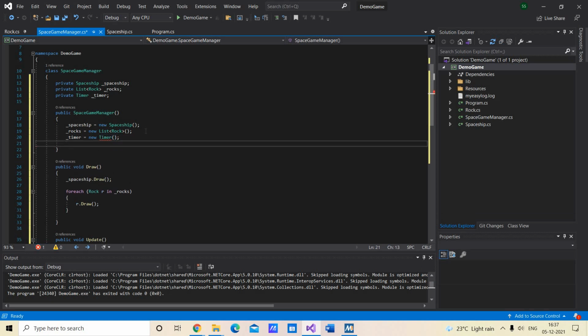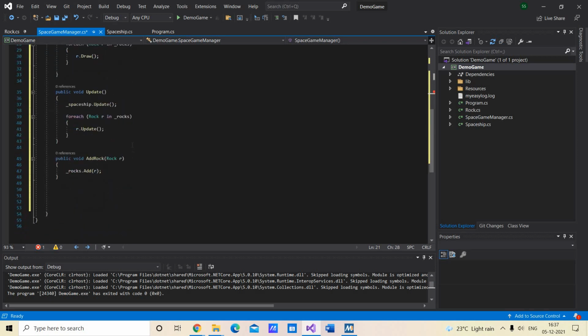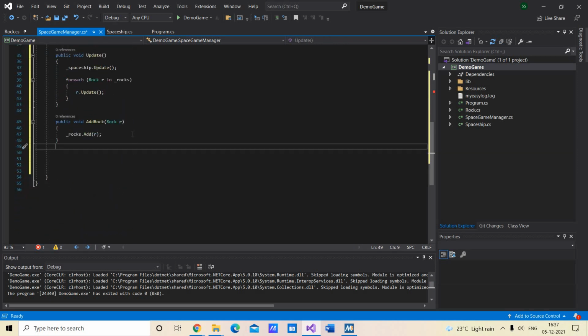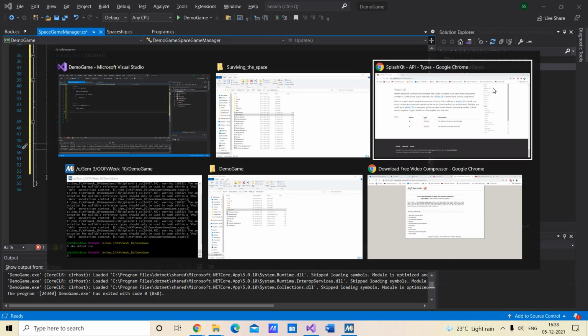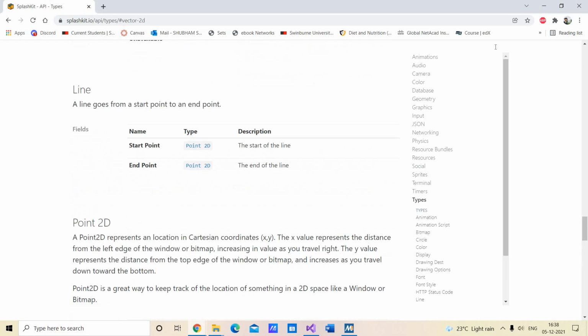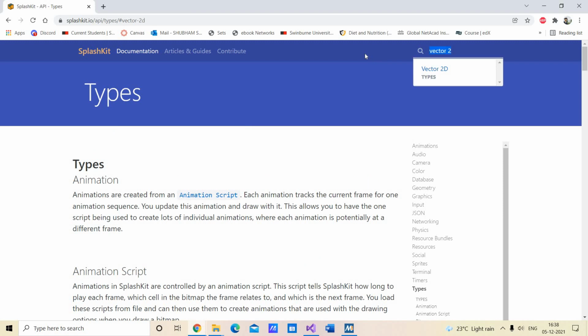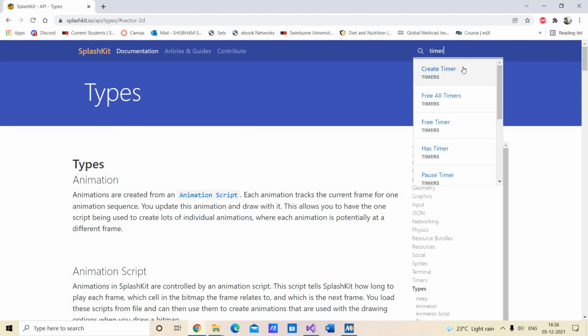it's a SplashKit function. We can start a timer. So we have started a timer, and let's just check this timer class once. Hey SplashKit, tell me more about timer.